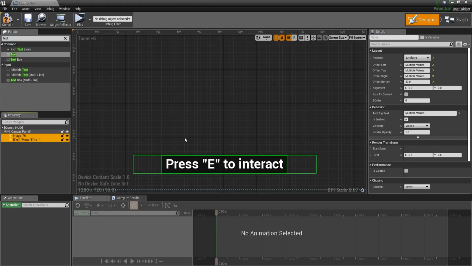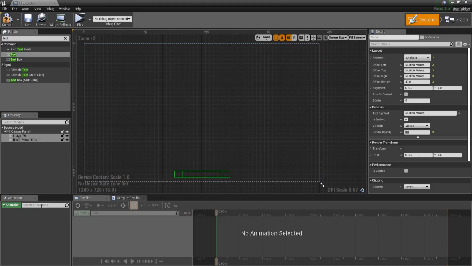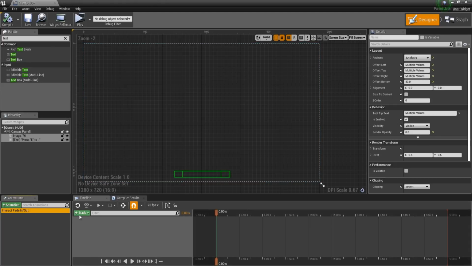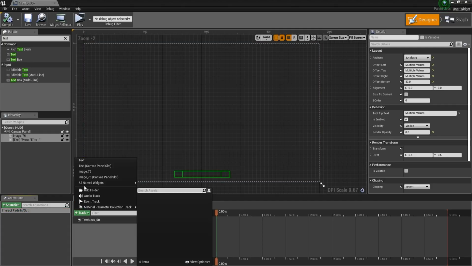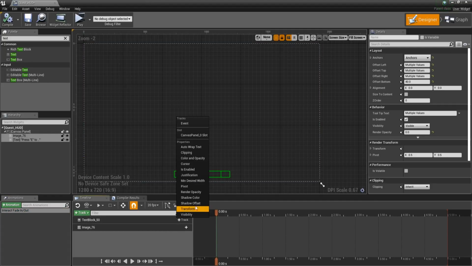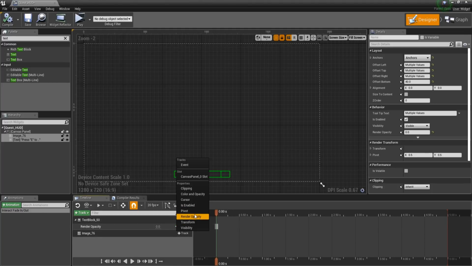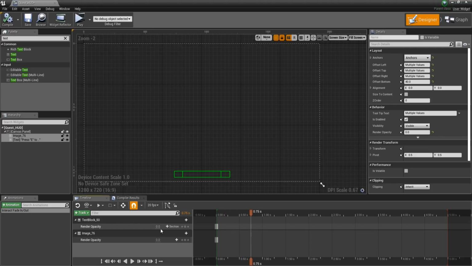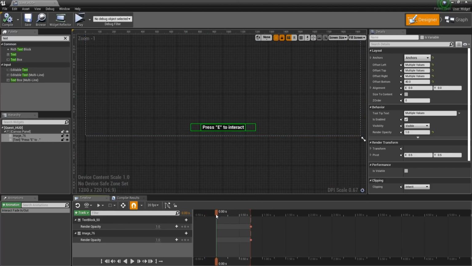And now let's set the render opacity to 0, because we are going to create a nice fade in, fade out animation, to make sure that it's not just going to pop out on our screen. So new animation, interact fade in or out. And we will need to select both of these, go into our animation, go to plus, check and add the text and image. And we are going to edit the render opacity for both: at second 0 it is 0, then at 0.75 we set both to 1. Okay, and now let's play it and see how it looks.